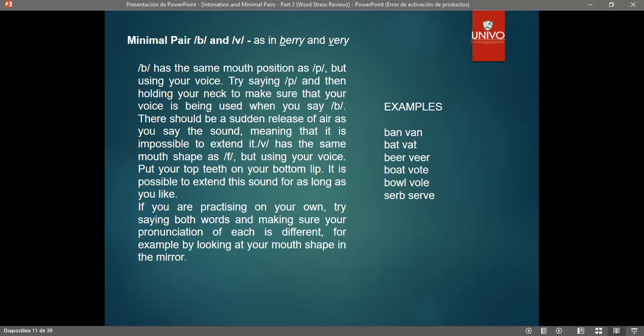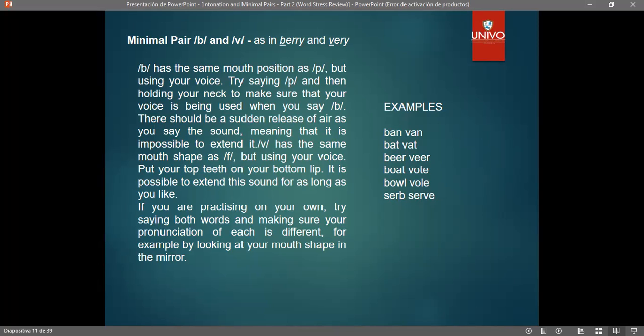Okay, so let's get started with this one. Today I haven't downloaded the recorder audios, so we're not going to be listening to them, because the minimal pairs with consonant sounds are easier than the vowel ones. You can see it right over here. You find two different kinds of words, two different consonants, the B and V. You got it? B and V.